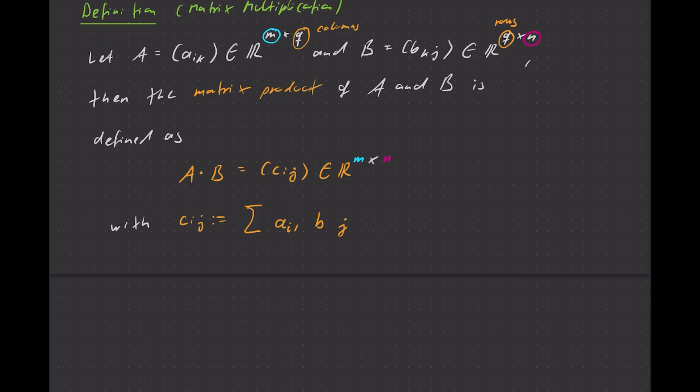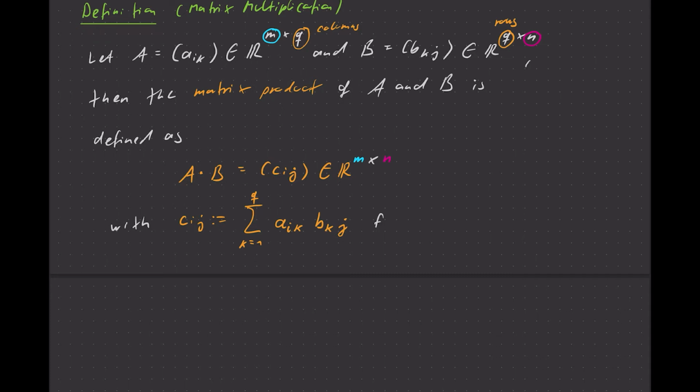So we go through the row, that means the second index of this A is going to be a k, and we go through the column, that means we go through the rows of that jth column of B here. First index of B is going to be that k. And this is also to be our summation variable, so we sum up over k from 1 to q.